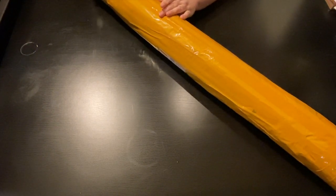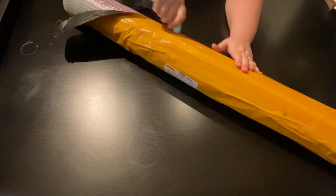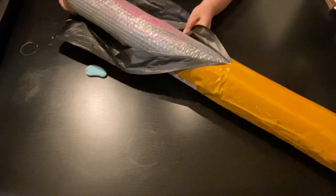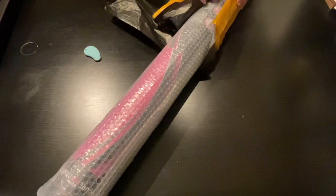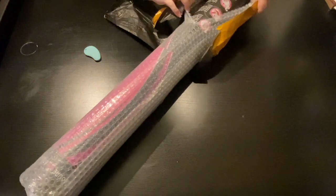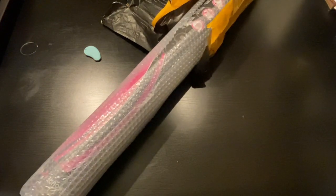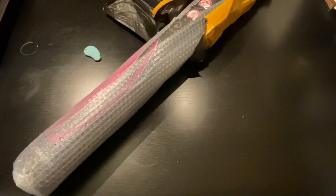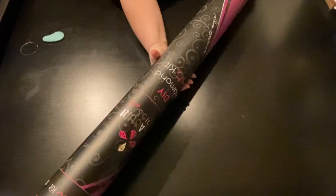Okay, so this came 2 days ago and it took everything in my power not to open it and to wait for you guys to be available. So here we go. Do you guys notice that pink? Oh my goodness. Look how beautiful that is. You have to be careful when slashing because I don't want to cut this tube. It's my first Treasure Studios art tube. And what did I buy to deserve this big honkin' tube? Look at that.